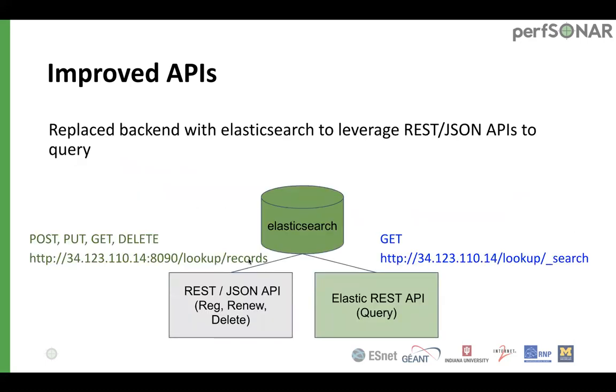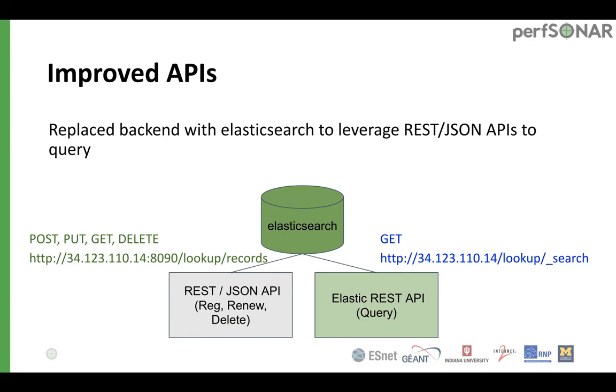After that, the next thing we focused on was to improve the query API itself. If you look at the lookup service API, it has a very limited query API. You can just do some searches based on some key values, and also there's very limited wildcard support, more like a prefix search kind of a thing. We wanted to provide the capability, now that we have this data and everybody's registering so much information. If you want to search, unless you have that API, basically there's no use of all that information sitting in the lookup service.